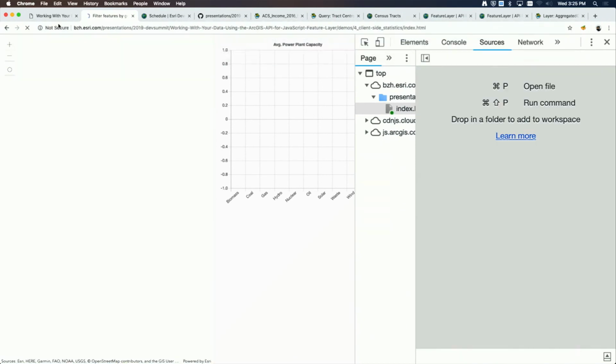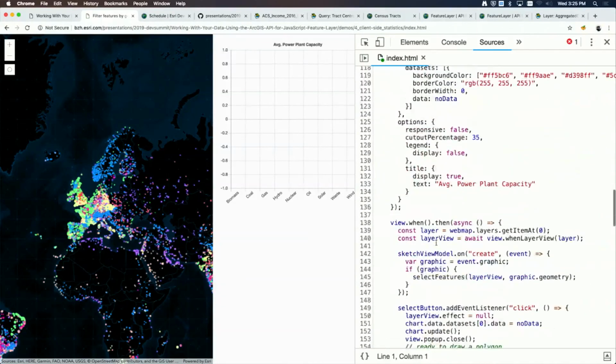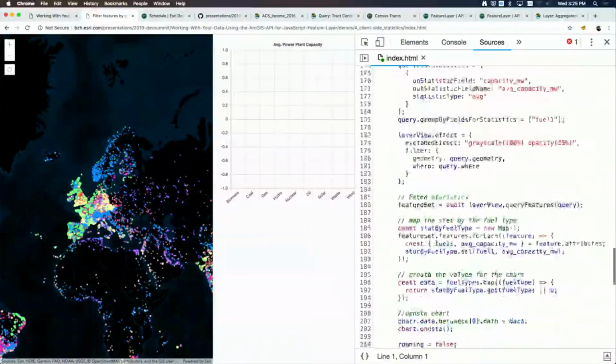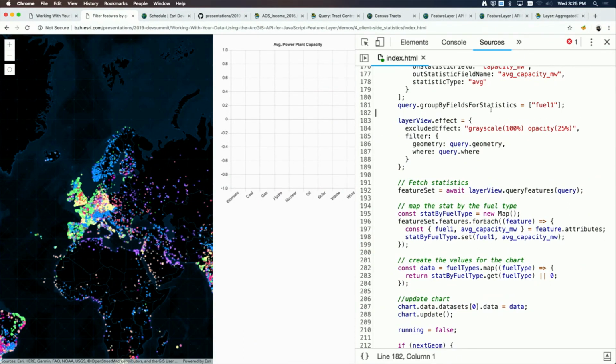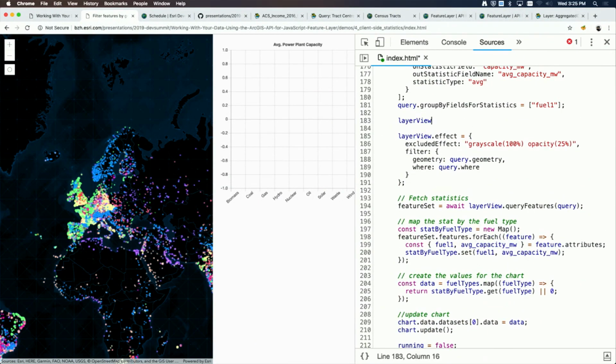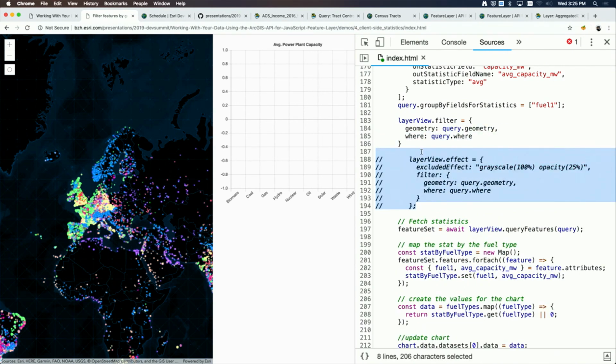Yes. So let me do something. I will just run it on my machine just to show you what else we could do. Instead of using effect, we could use another property called filter. So if I do filter here, and filter is a new property to completely hide features. So let's do that instead of effect.